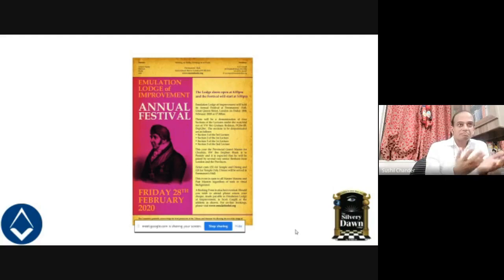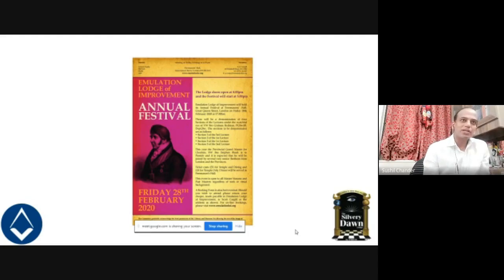And further on, I came to know that some of the most notable changes in the Emulation ritual were made in 1964 when an alternative form of reference to the ancient penalties was approved. Someday I would like to know what they were. And again in 1986, when a resolution from UGLE decreed that the so-called blood oaths or symbolic penalties were also to be removed from the obligation taken by candidates for the three degrees or installation as a Master. So I guess we are all spared. All of us, almost, are spared of all this.